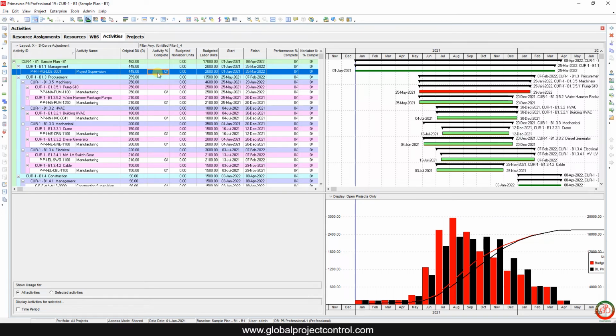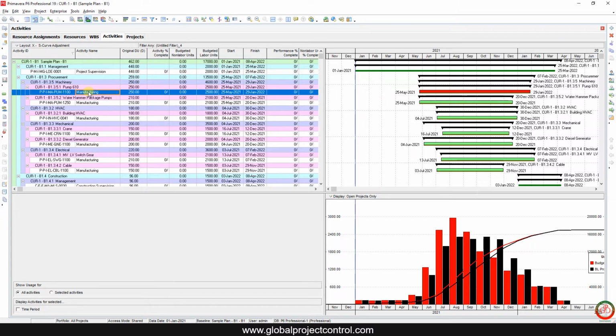But for the manufacturing task, you will earn the progress, for instance, based on the rule of credit. So at the beginning of the manufacturing, based on your inspection test plan, you have some items, for instance, inspection of the raw material. You will earn some progress on that. That is why we emphasize the manufacturing task, which belongs to the procurement phase of the project, because you can earn and accelerate the progress for the project on that activity.